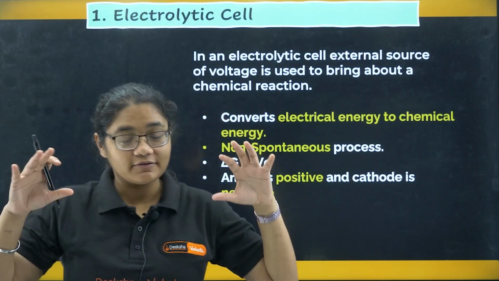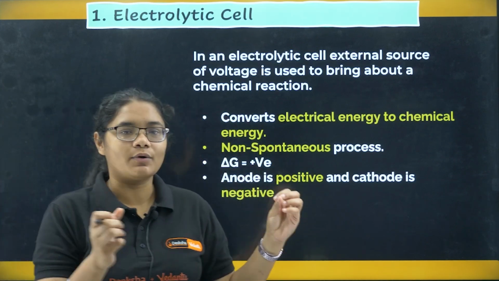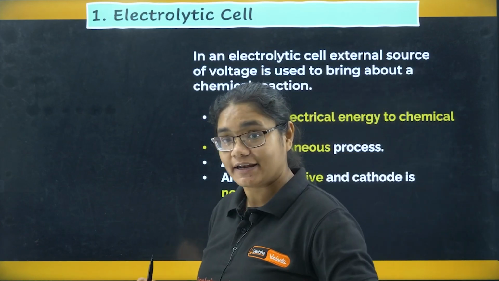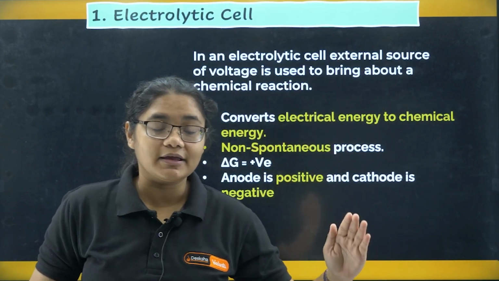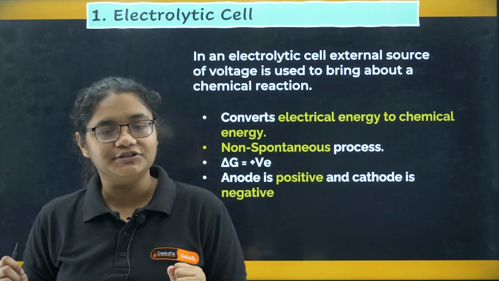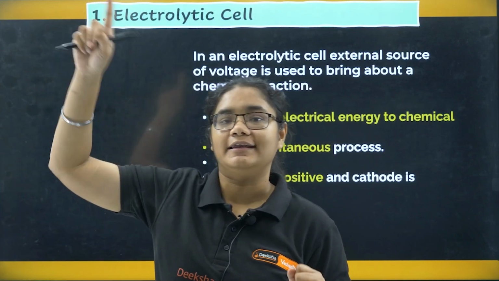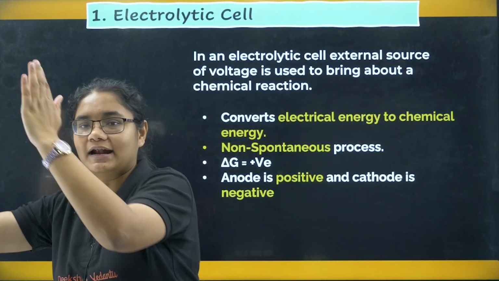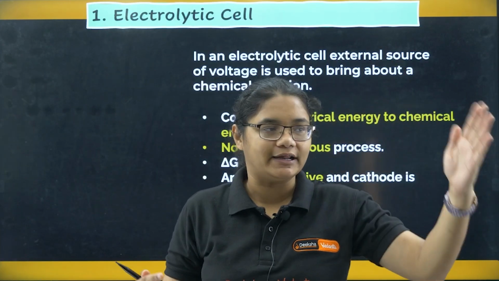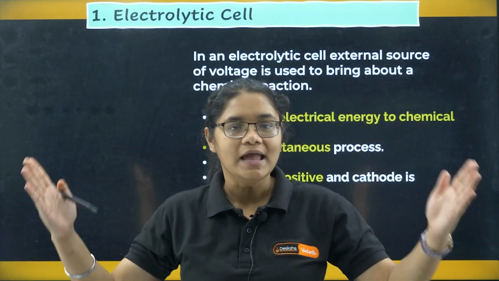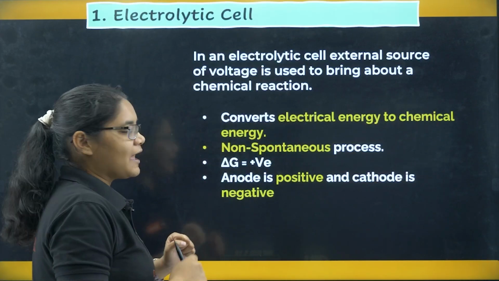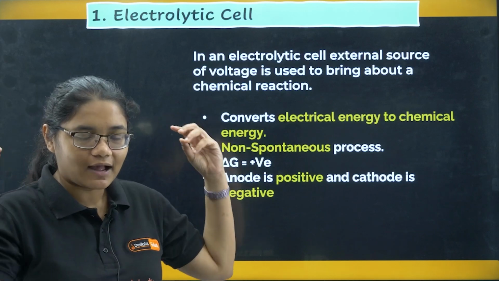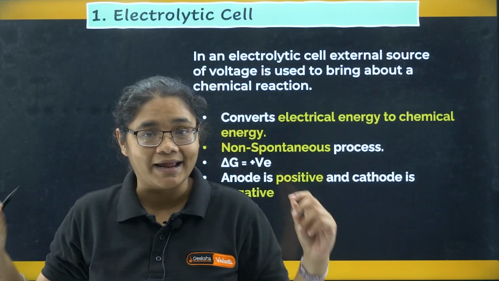We have studied in the first class what is a galvanic cell and what is an electrolytic cell. An electrolytic cell is that type of cell which converts electrical energy to chemical energy, as a result of which a chemical reaction can happen. Repeat with me, electrical energy to chemical energy, that results in a chemical reaction. Electrical to chemical, electrical to chemical, right? All of you please comment down electrical to chemical, so that you have a quick understanding of what an electrolytic cell is.